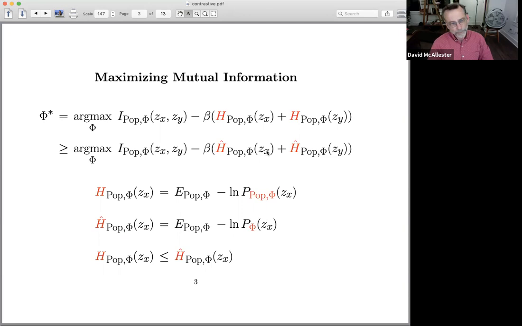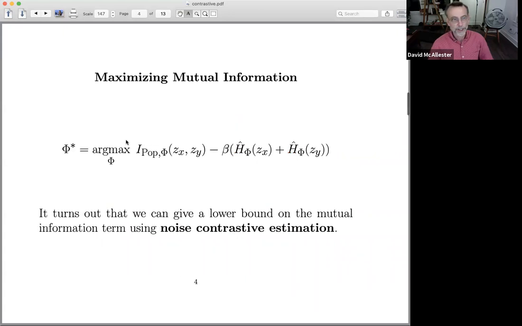Now, the problem we have is that if we break this into parts, an entropy minus the unconditional entropy minus the conditional entropy, then we're maximizing an entropy. And maximizing an entropy goes in the wrong direction when we replace it with cross entropy. So I don't know if all of that was clear, but the bottom line is that there's another way to do things that avoids this adversarial aspect that comes in when you're trying to maximize an entropy and you estimate it with a cross entropy. So there's an alternative way of trying to maximize this mutual information. And that's noise contrastive estimation.